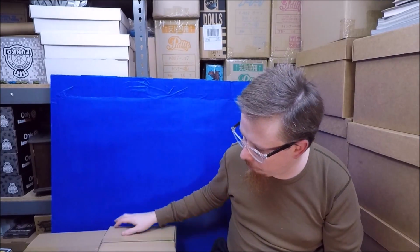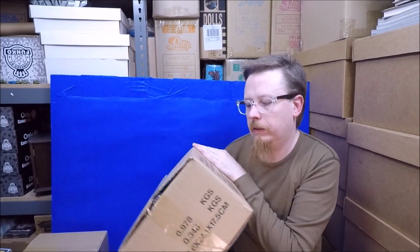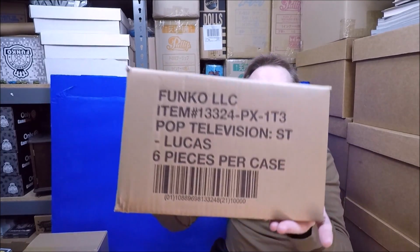What did you guys think of these two? I'm so happy to have these, especially the Chase. He's one I've wanted since I've seen the pictures of him. I really, really wanted that one. So that's awesome. Okay, two more cases. Let's see what we're down to. This is Stranger Things Lucas.